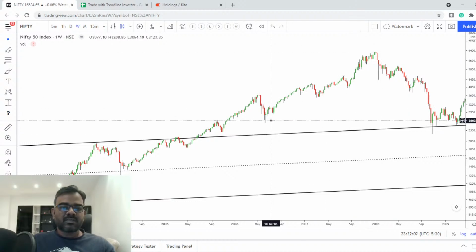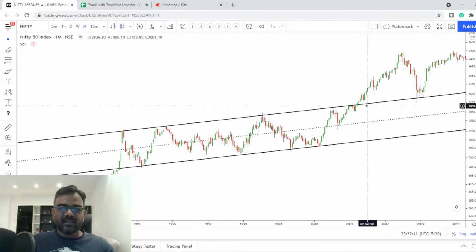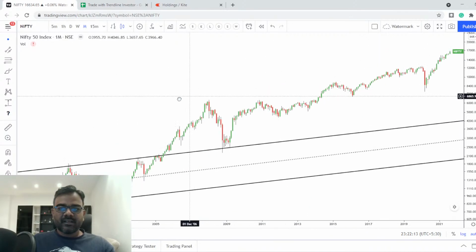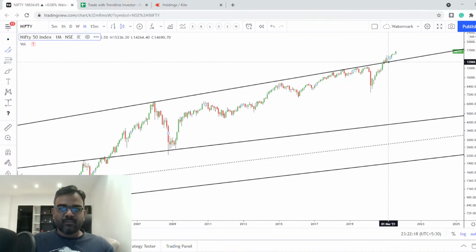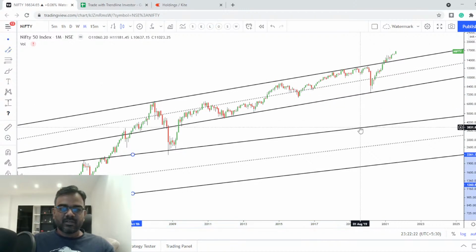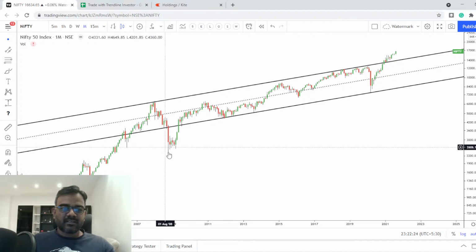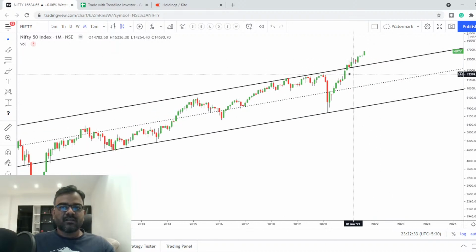Because there are a lot of people who are stuck in this, who got out in this move, and they'll miss the entire rally ahead. That's one of the reasons why I say parallel channels are very effective. Then we had a retest, and if you noticed my post in December, I clearly pointed out that we've again broken out from a parallel channel in Nifty. So this was a retest after that parallel channel breakout, and again we have broken out here. Since December we were at 13,500, now we're at 16,600. We already had a 3,300 point move.